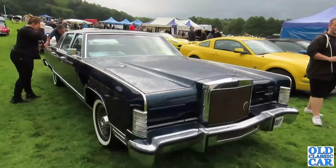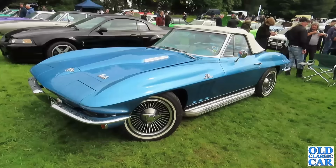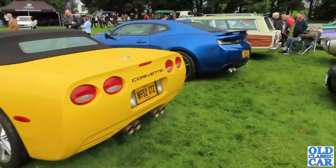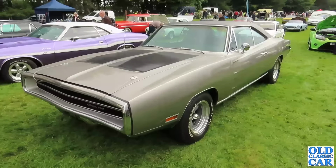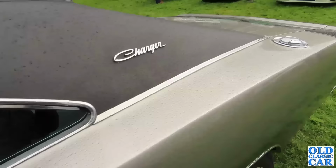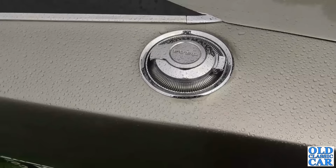And there's that Vet. That's a handsome car for its era. Very American influenced styling. Stunning looking car, I think they are. The fiberglass body, of course. Your Vanguard, sir? How long have you had it? Dodge Charger. No Daisy Duke with this one, sadly. Fuel. Bet that doesn't see much rest.